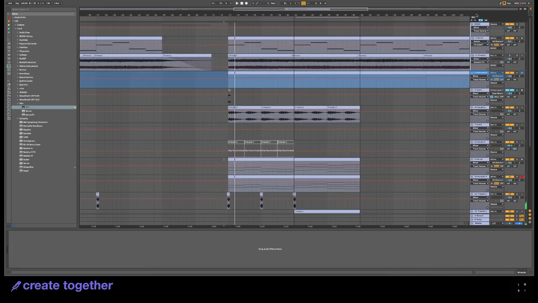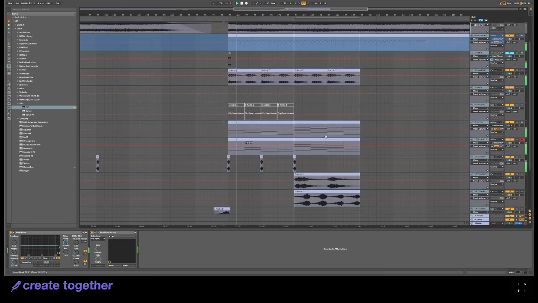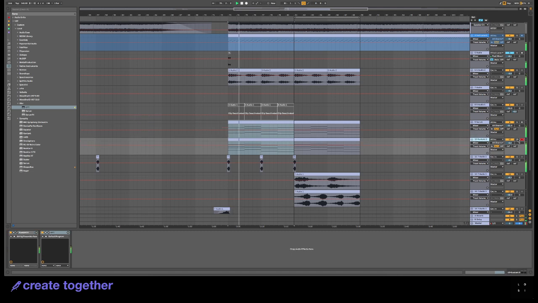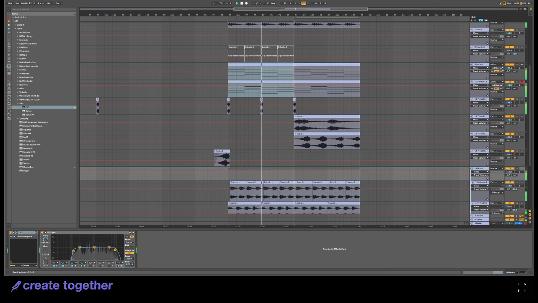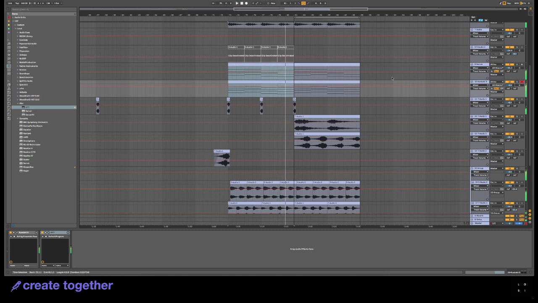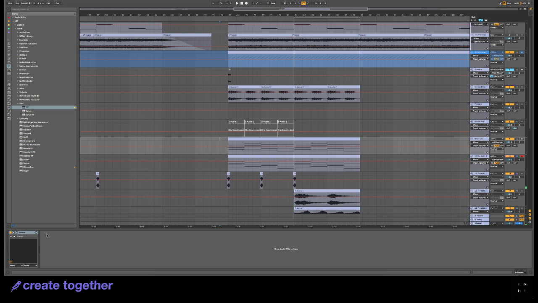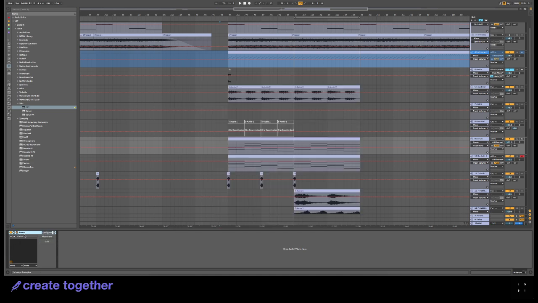Turn this down a little bit more. Okay. There's some pitch bends on the bass line that need to be mapped to the super saw. Sort that out, and then we can think about some other stuff to do.